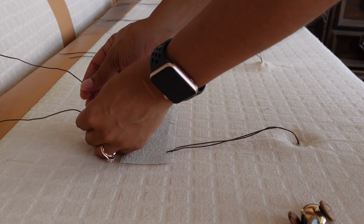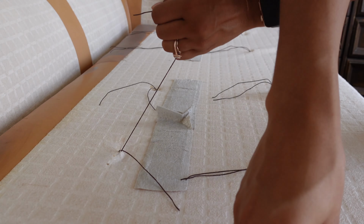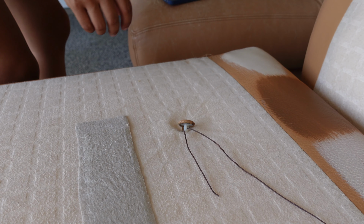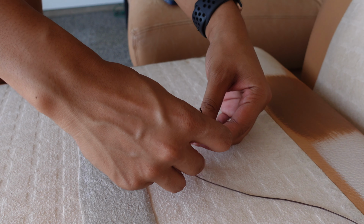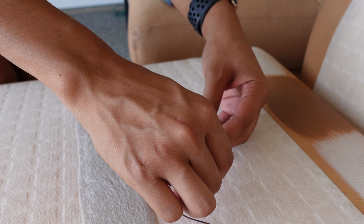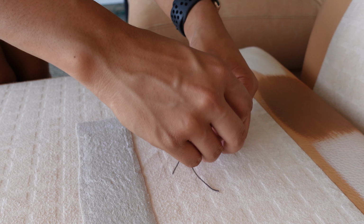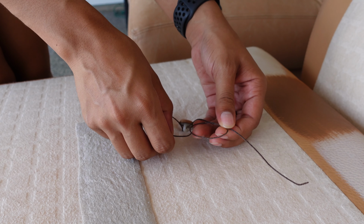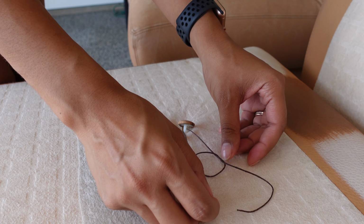After pulling each button through to the top, I flipped over the cushion and started reapplying the ugly buttons that would never get seen, but saved me a lot of money. After I placed the buttons to one piece of the two pieces of thread I have for each button, I pulled it slightly longer. I placed the button and then placed a slip knot to pair the two threads.